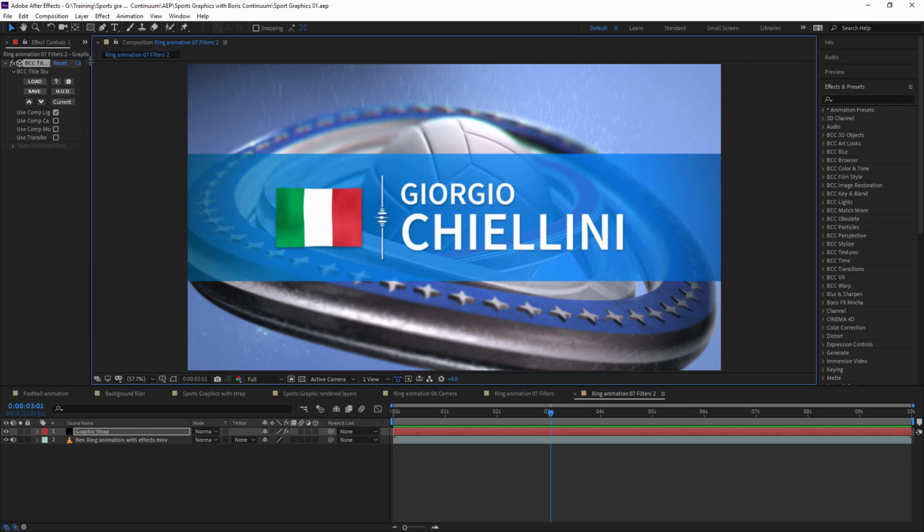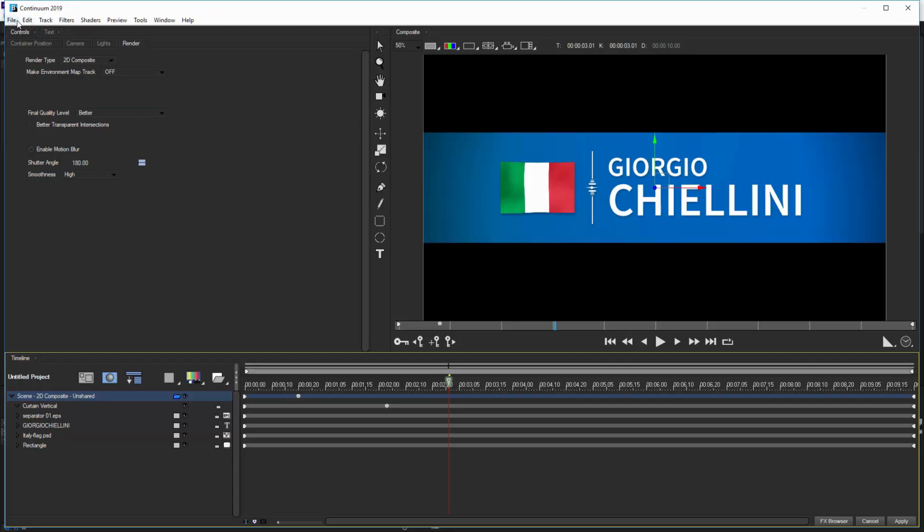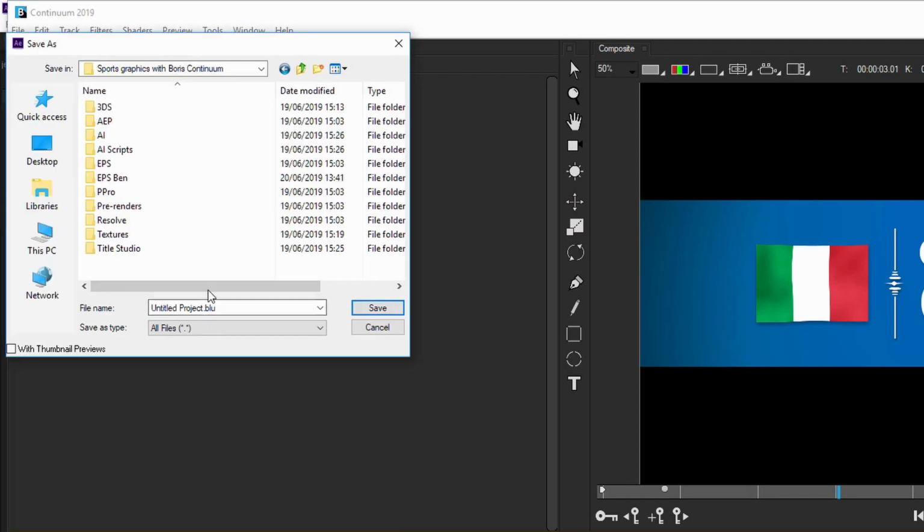If I go back into my Title Studio, I can save out either just the small project file, or I can save out a consolidated project, which takes the project file and all of the media files that are associated with it and places it in a single folder.